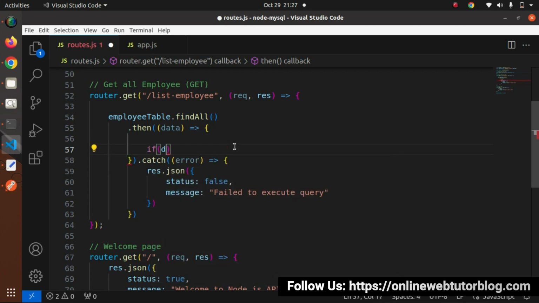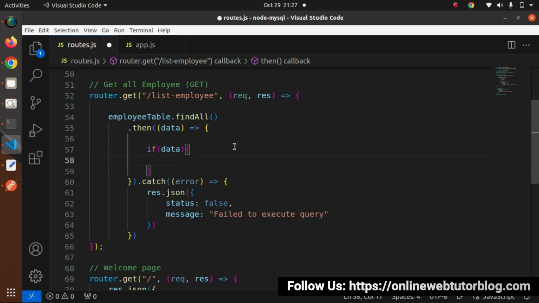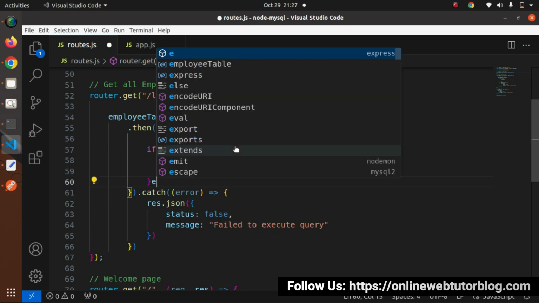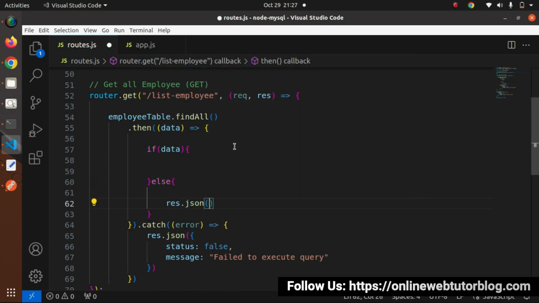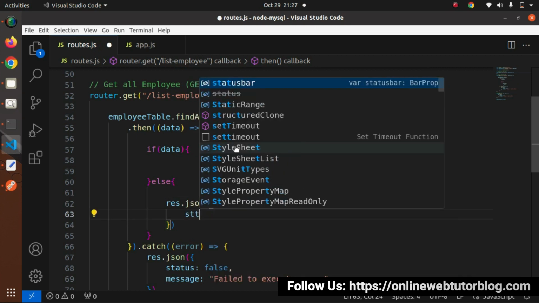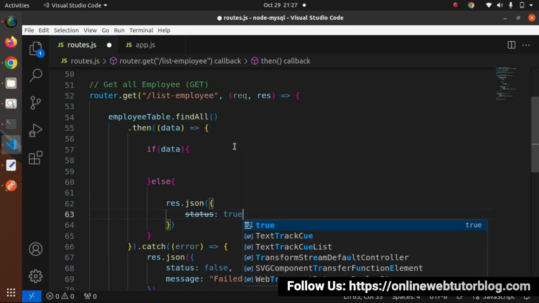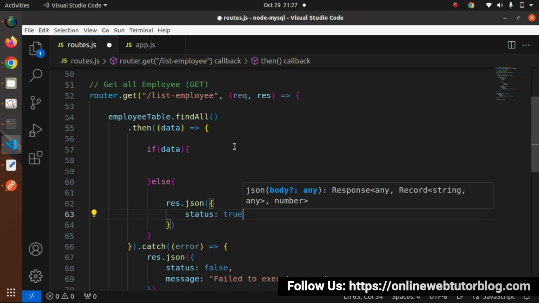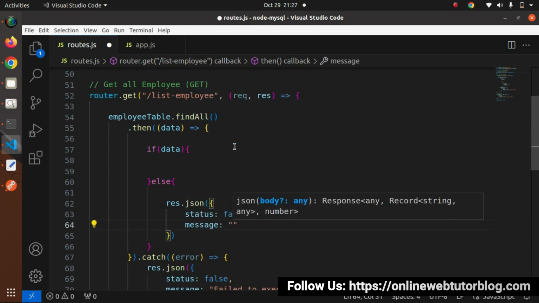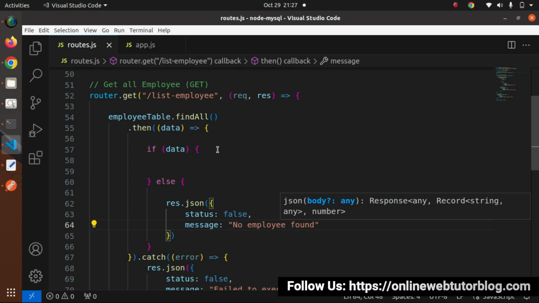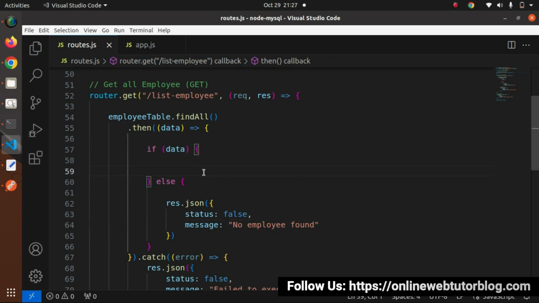Let's go inside this then block. So here if data, it means we have some employees, otherwise go inside this else block, response.json, status equals to true, not true, it will be false, and message equals to no employee found. I will go inside this if block.